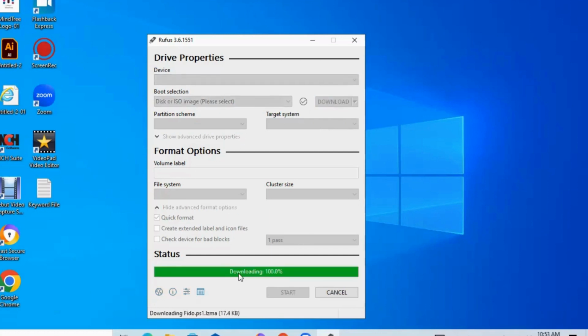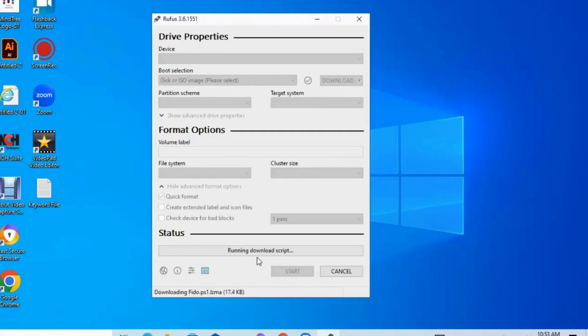So now it's gonna download, it's running the download script. Yep. So just wait a few seconds.